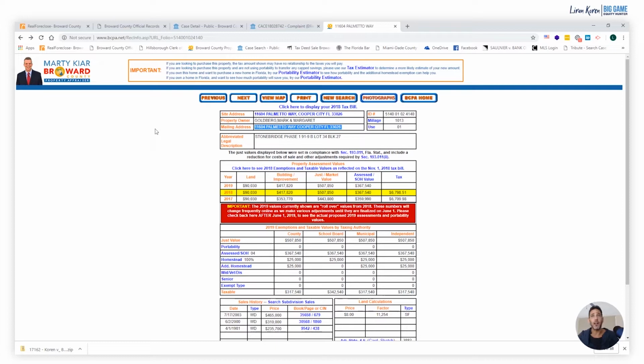Let me tell you something. I've been sitting about 1 year in front of my computer, thinking, how can I be different? How can I be different? Everything I saw for the past 12 months was the same exact thing, the same websites and the same MLS IDX integrations and the same way everybody is trying to get clients.